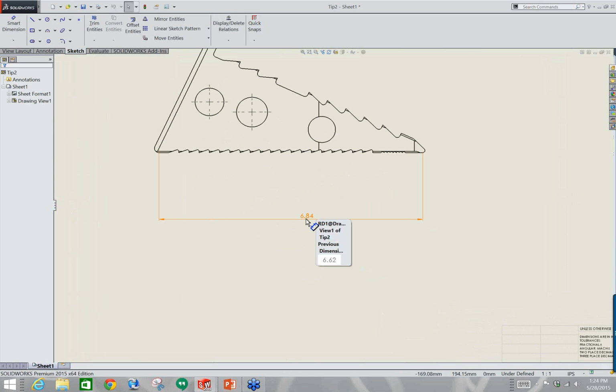Once you do a save on this drawing, those are now the new applied dimensions, and so the next time it opens, they're not going to show up in the customized color.